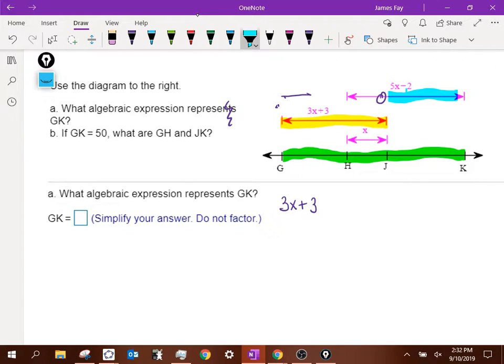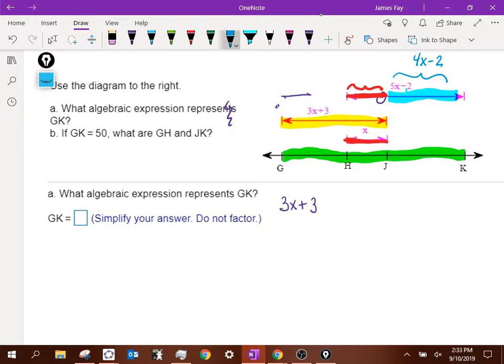Okay. Now, I can't call that 5x minus 2, right? Because 5x minus 2 is bigger than that blue section that I just highlighted. But how much bigger is 5x minus 2 than that blue section? It's that much bigger, right? So what does that translate to? It's that distance, isn't it? So does it make sense that this blue section here is not 5x minus 2? Would you agree that it's 4x minus 2?